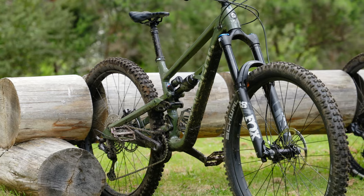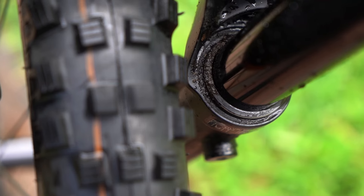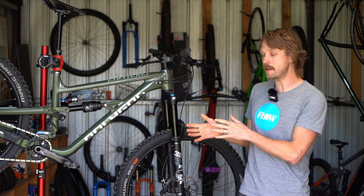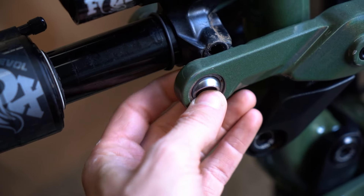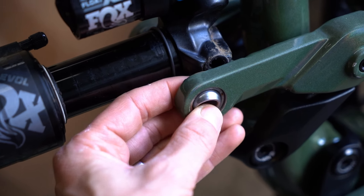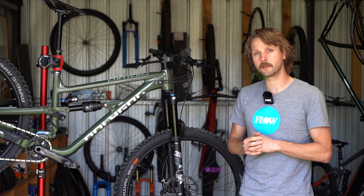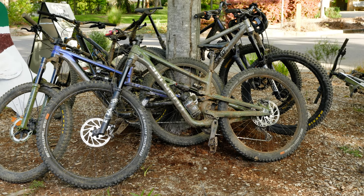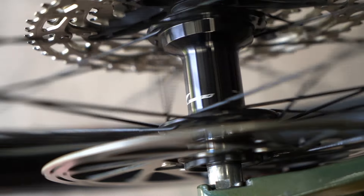While most of the components have performed well we did encounter some issues throughout testing. The Fox 38 suffered from a leaky wiper seal which oozed lubrication oil, and during the second ride the rear end developed some play which took some time to troubleshoot given there are so many pivots back there. It turned out to be from the spherical bushings at the end of the seatstays, which are designed to reduce side loading on the rear shock — a good idea, but one that likely requires more maintenance. There's also some creaking from the drivetrain, possibly from the KMC chain or the XT rear hub, the latter of which has an annoyingly inconsistent freehub mechanism.